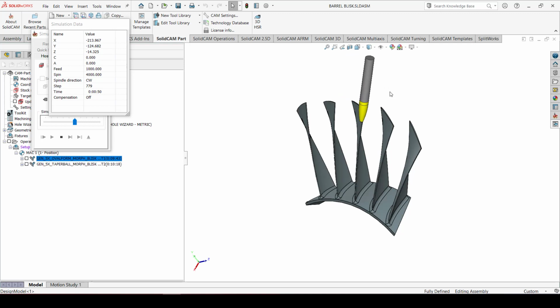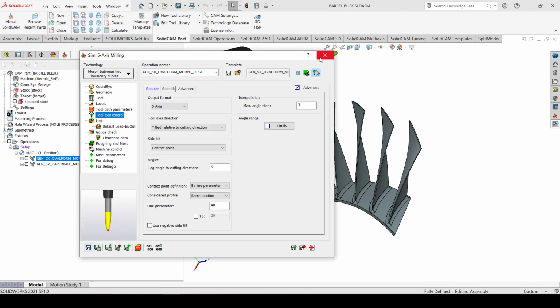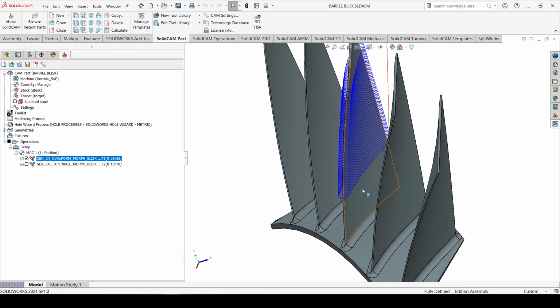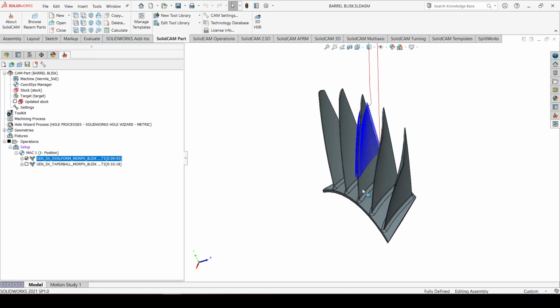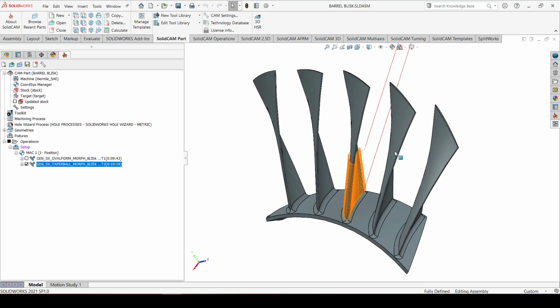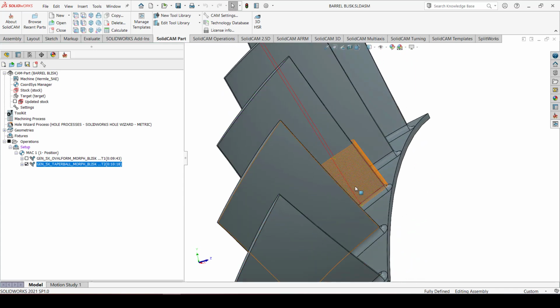Now the limitation of these new generation tools is that you can't get a longer length, so this complete part cannot be finished using the barrel tools or oval form tools. So they actually stop at a certain point. If you look at the tool path, it stops at a certain point. Beyond this, it's difficult for the tool to go because of the limitation of the length. Whatever remains can then be machined again using generic, but using a different tool.